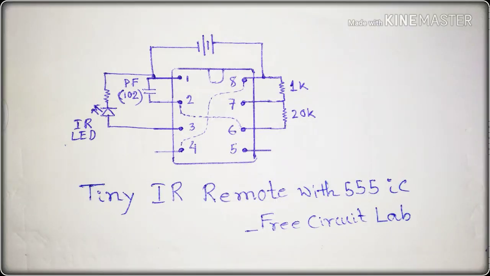So first of all, we analyze the circuit diagram. This is 555 IC. And here is the notch. The first pin, left pin near the notch is 1 and then 2, 3, 4, 5, 6, 7 and 8.